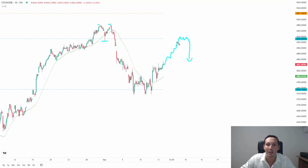If we blast through here, say we get a very, very weak dollar and all the indices rally strongly together, then the second place I'd be looking for a potential short would be the 5021.74. And if I'm already short, this would be a cost average. However, the third thing you can look for is if all the indices start to break down intra-week, because after FOMC, for whatever reason, we get a sell-off in stocks, we should see them all go down together, and you can step in and you can look for that bear flag setup in the Euro Stoxx 50 down to the 4754.15 and into the prior lows over here as well.